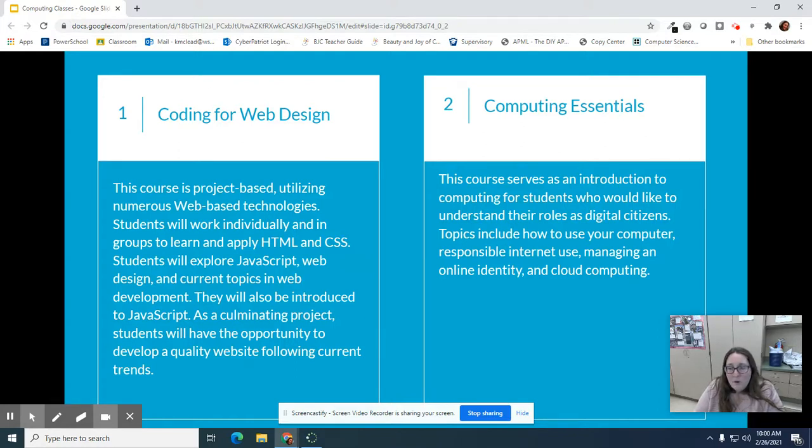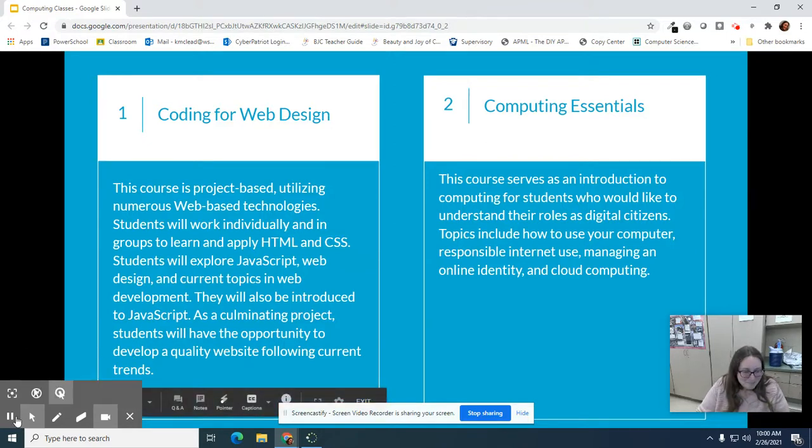So if you are somebody who maybe didn't take the computer classes in middle school, and you look at a computer and you're like, not my thing, maybe Computing Essentials will be a good thing for you, because we want the computer to be a tool that helps you to succeed, not something to be afraid of or anxious about. So if you look at a computer and you're like, I'm not a computer person, Computing Essentials is where you belong. So I hope to see you there next year.